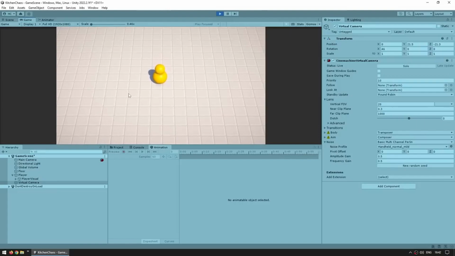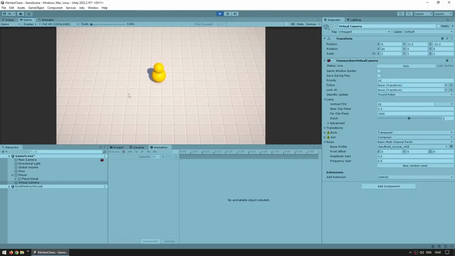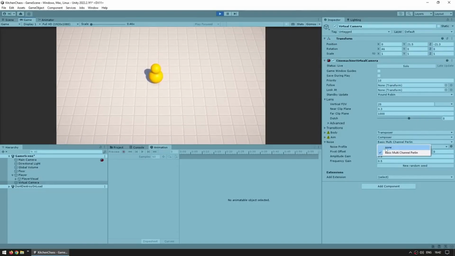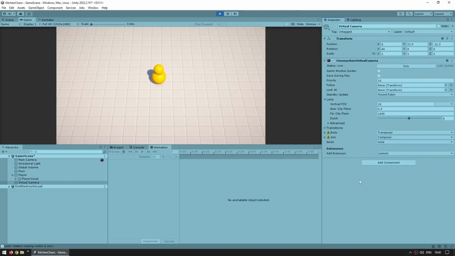Although actually in my case, in order to make sure that the video doesn't get way too compressed, I'm going to disable this on my end. So just set the noise profile to none. But you can see how easy it is to add complex camera features when using Cinemachine. And of course, when using Cinemachine, if you want, you can use it to make your game a lot more unique. Now for me, I want to design here where the camera is fixed.